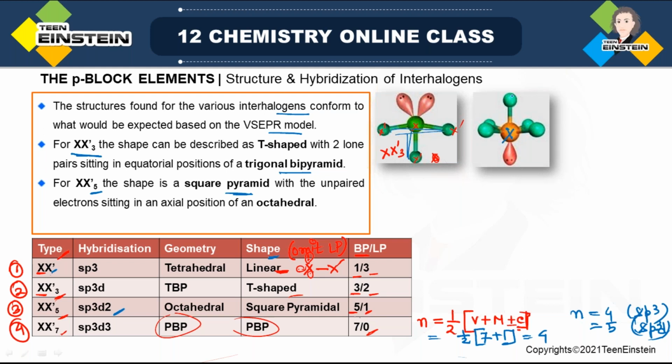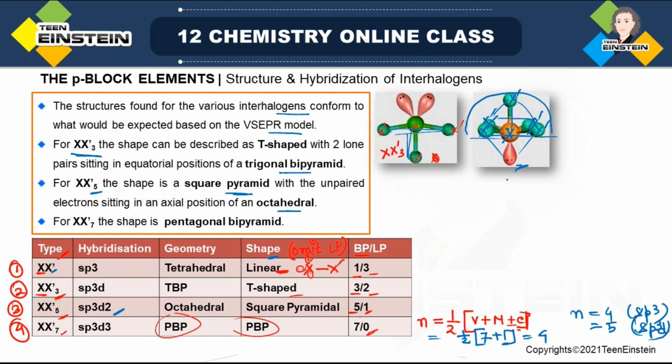Here this is X and all these are X prime. Now if you also consider the lone pair as one of the coordination sites, then overall the shape is octahedral. But if you are not considering the lone pair, the remaining structure is square pyramid. If you focus on only this part, not considering the lone pair, then it will be square pyramid. Only one lone pair is in an axial position of the octahedral. That is the lone pair that will be in the axial position. So in octahedral structure, the lone pair always remains in axial position, not equatorial.